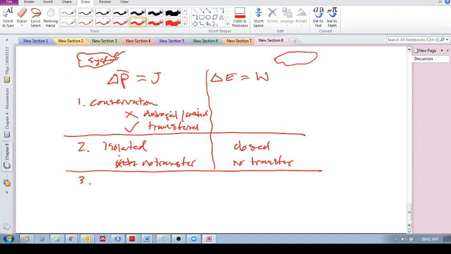Okay? Third idea is, again, it follows, is that if there is a transfer of momentum for this guy, then that is called impulse. Impulse. And if there is a transfer for energy, then it's called work. Right? If there is a delta E, it's called work. If the energy of the system changes, there is work done.